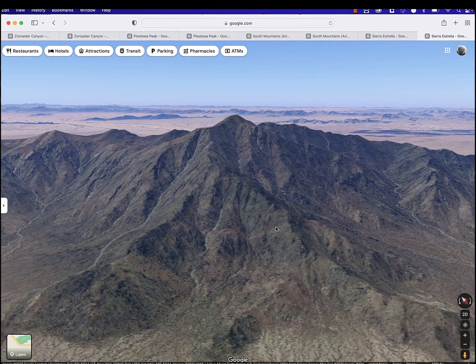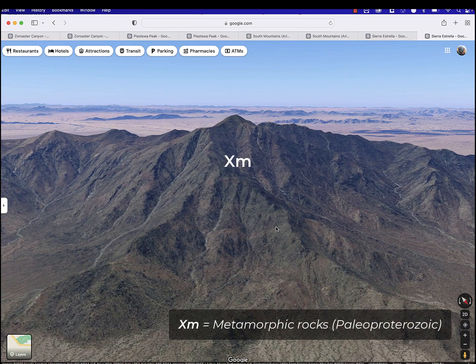The Sierra Estrella are dominantly composed of fairly high-grade metamorphic rocks of Paleoproterozoic age, and include various types of schist and gneiss.